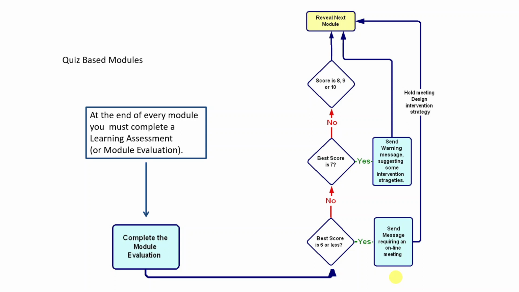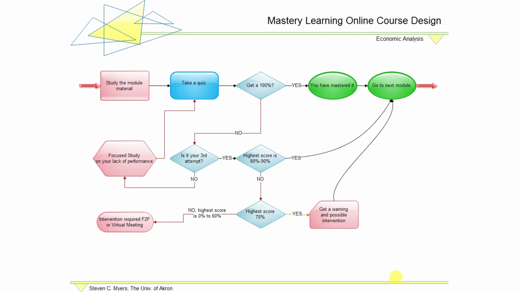Now, when we go through the evaluations, and I'll let you pause and look at the screen, it basically says what I'm likely to do in each of those scoring situations, and we'll have some kind of intervention. But I will tell you right now, in modules 2, 3, and 4, the first three modules, I'm going to be much tighter than this. Here's a picture of the entire mastery level process. I will see you at the next lecture.